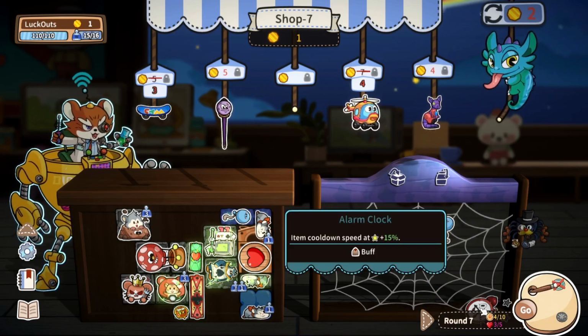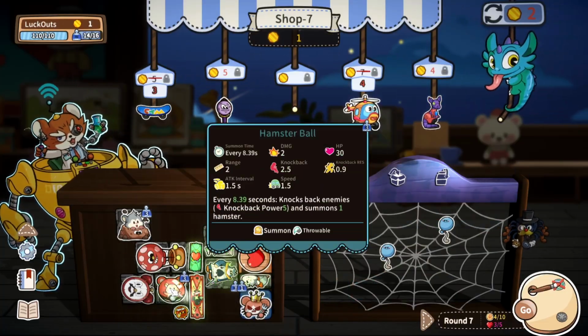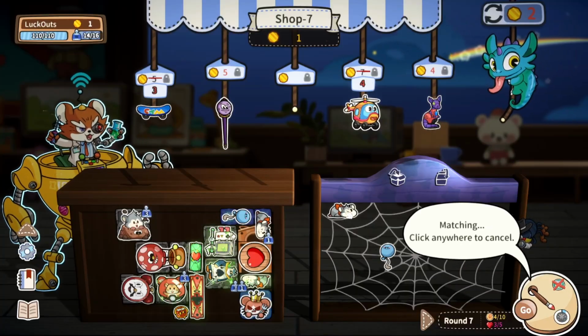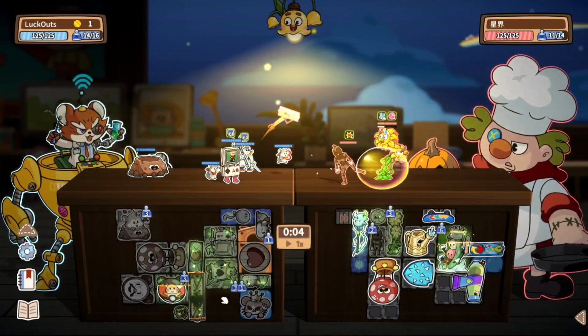Actually, hold on a second. Our alarm clock isn't actually in. Definitely going to be a big misplay, because speeding up our hamster ball is definitely huge. I can't believe I actually missed that. So I'm going to take out one tiny little hamster, so we have the potential to summon those hamsters way faster. That should be much better.